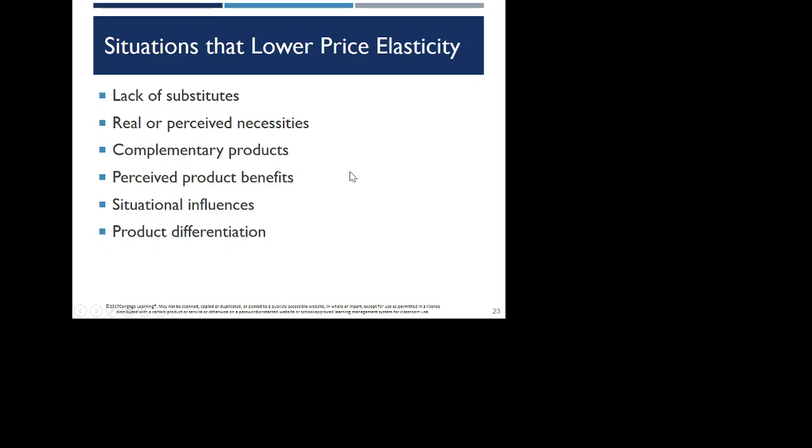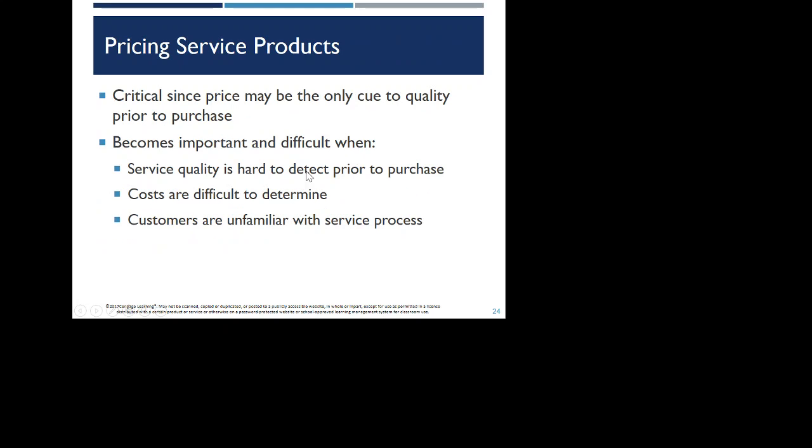Okay, things that lower your elasticity, things like this. So if there's no other good option, or situational influences. So going back to the gas situation, the most convenient station on your route may be the one you pick, even if the price is higher. You're not going to necessarily price shop for gasoline. You could, but you may not.